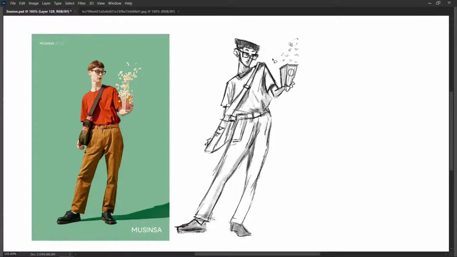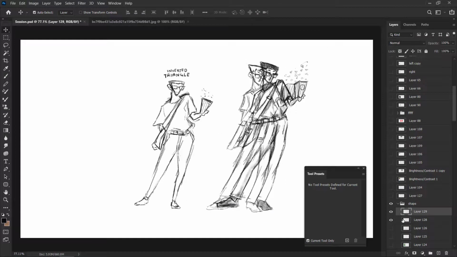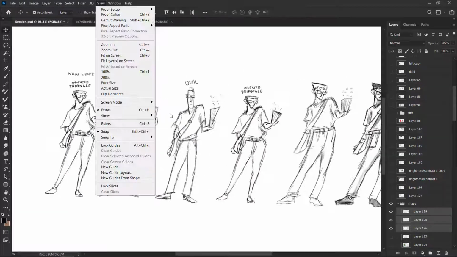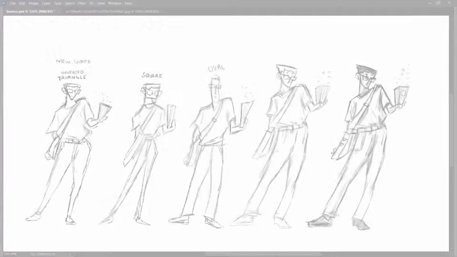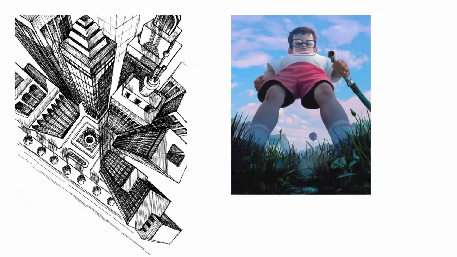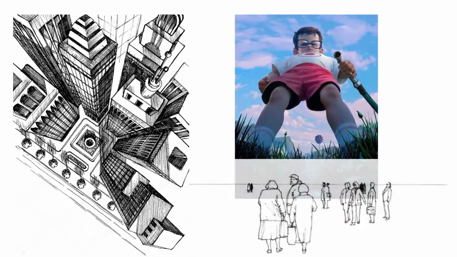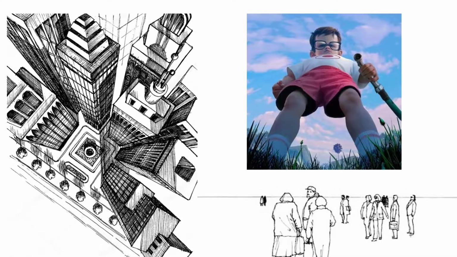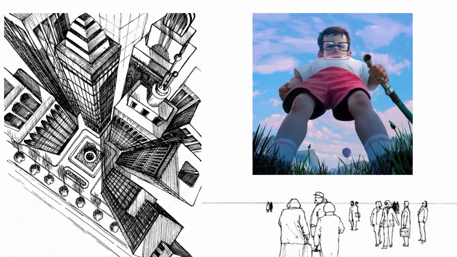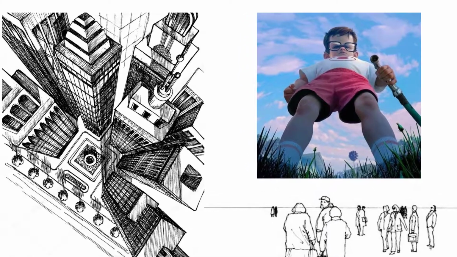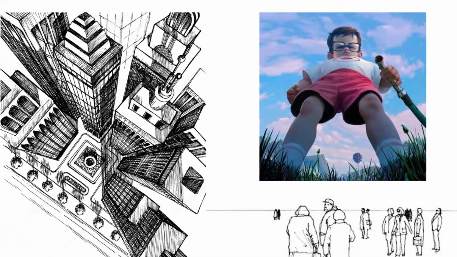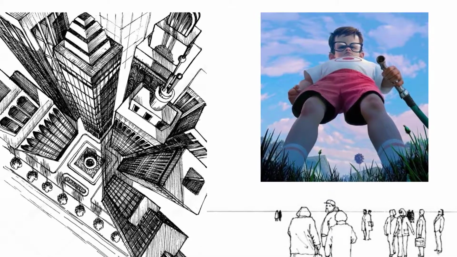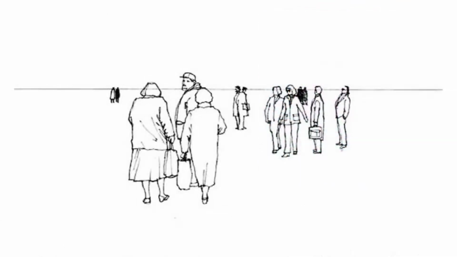We also have different compositions to choose from when you want to create a believable perspective, like bird's eye view, worm's eye view, and human eye view. You can pick any of these types of views. Challenge yourself and try to do all these different views, and let me know what your favorite one is. Well, my favorite one is human eye view.